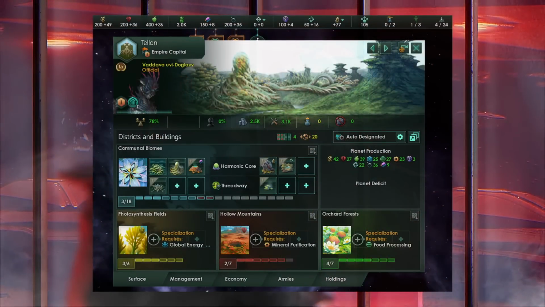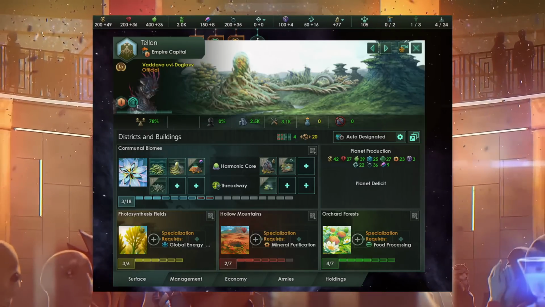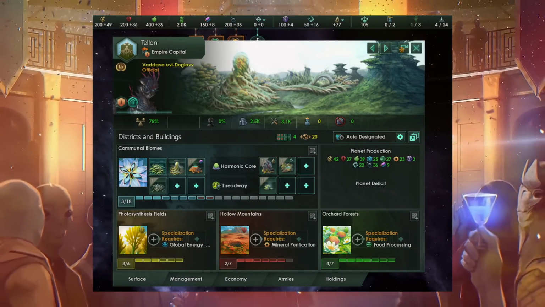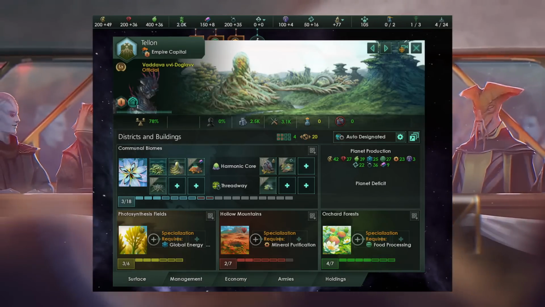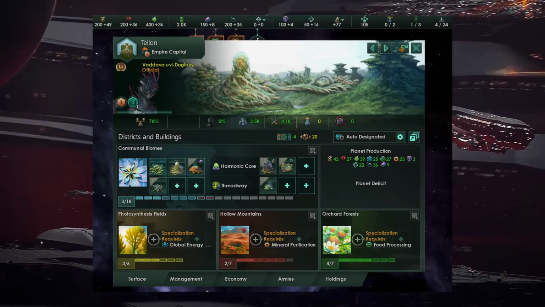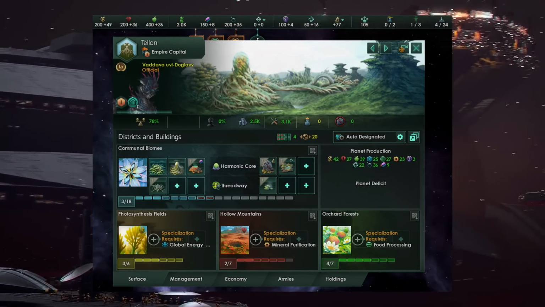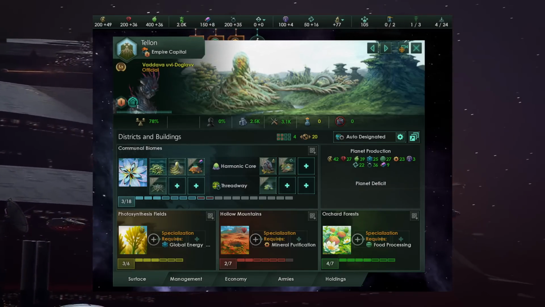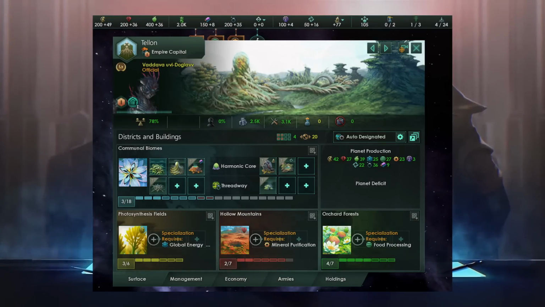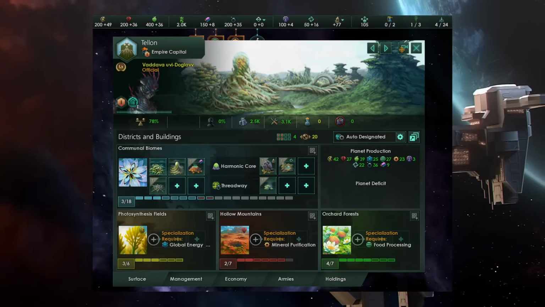There isn't an asphalt road as far as the planet can feel. We have very different things here. There's a harmonic core, a threadway, we've got orchard forests, hollow mountains, and photosynthesis fields for energy, minerals, and food, and a communal biome, which is kind of the core district on the world. We don't seem to have population either. No population whatsoever. The Wilderness comes with a unique city set and diplomatic room. Any empire can play with it, but it was made for the Wilderness.